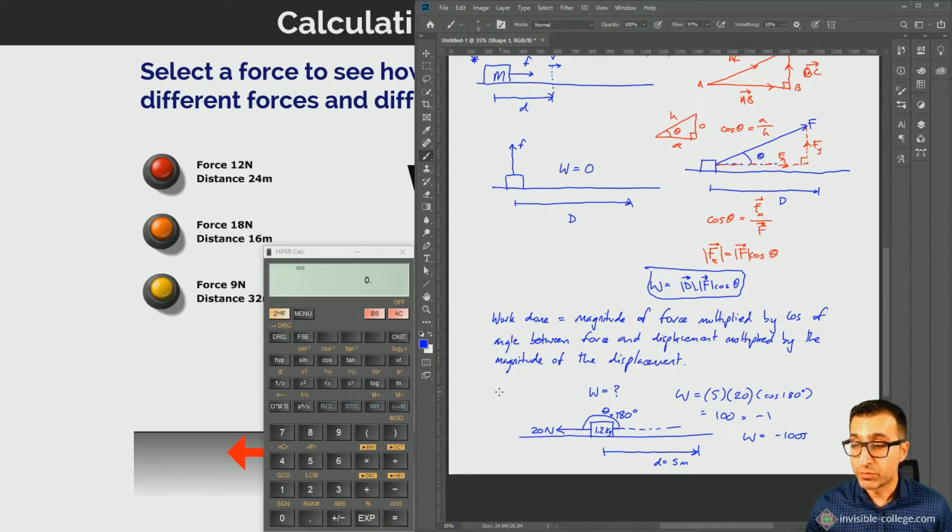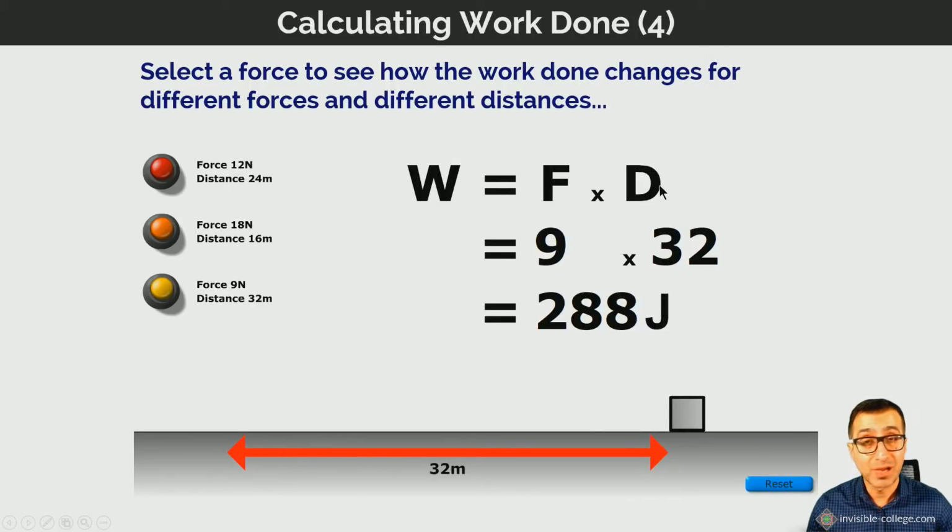Now, in physics, it's very important for us, whenever considering any particular problem or situation or system, to define our coordinate system and our frame of reference, so that we know when we're talking about one direction versus another in our equations. In the way that we've approached this problem, the cosine of 180 degrees has done that for us. And so understanding this equation, this version of the more basic equation that appears in GCSE curricula, W is equal to force times displacement, this is very basic. This assumes a number of simplifications.